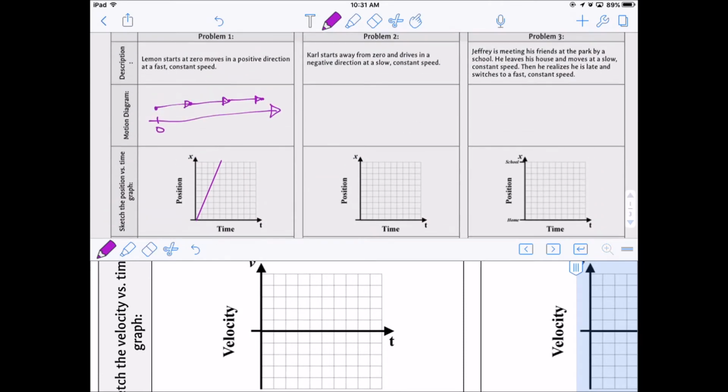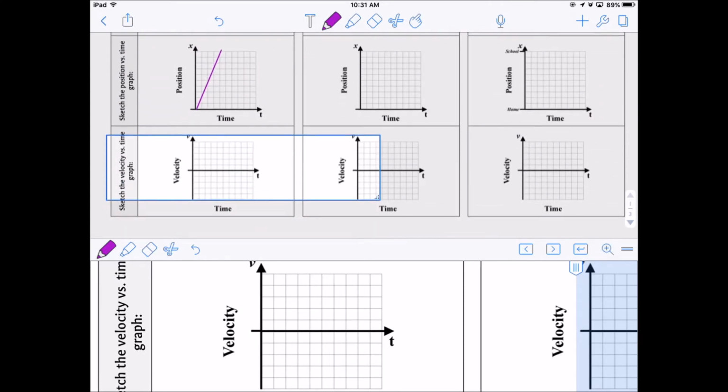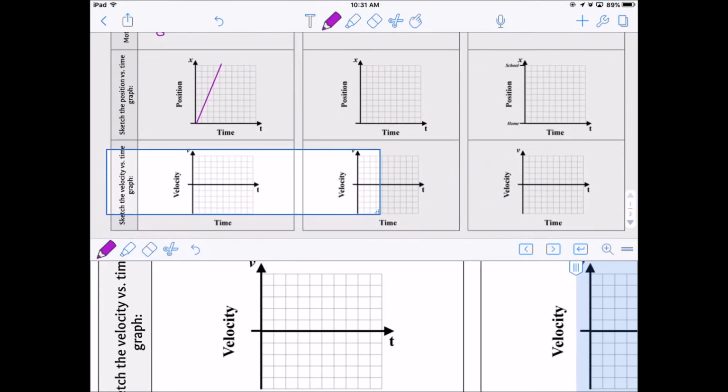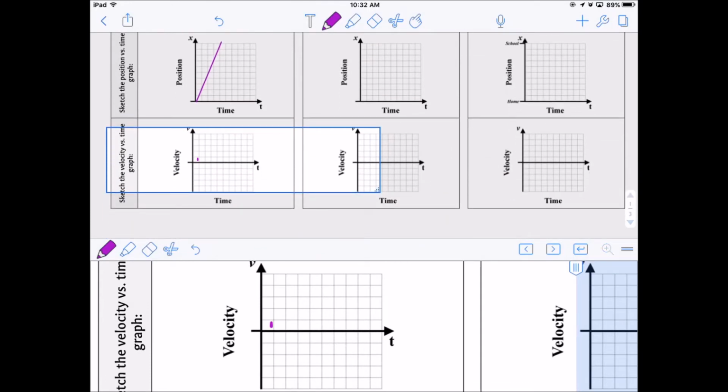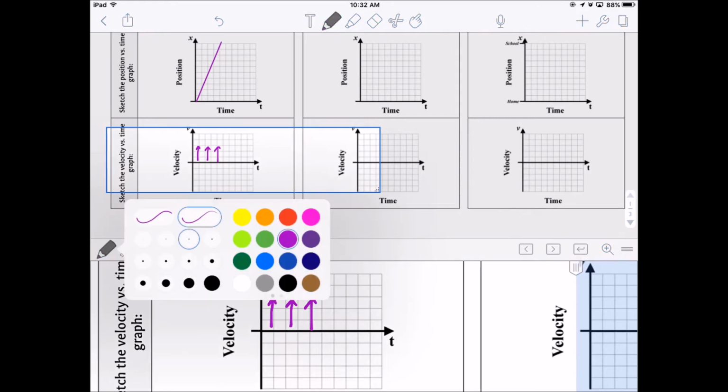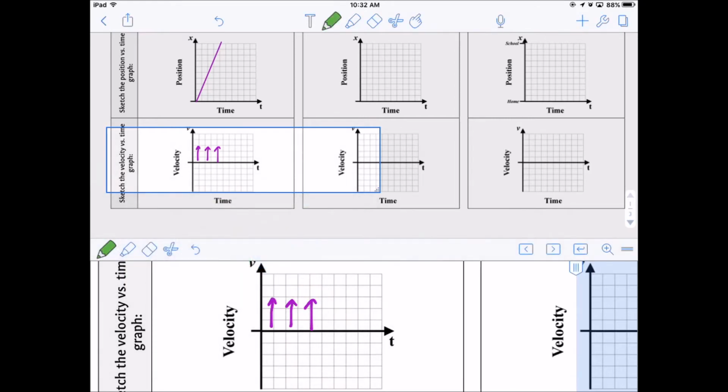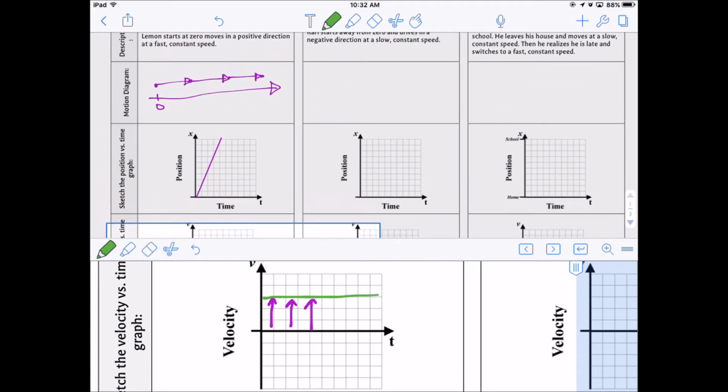So for our velocity versus time graph, we're going to do it using the arrows just like we did in class before. I've got 3 arrows there, and they're all the same length. So I'm going to draw 3 arrows on my graph right next to each other, pointing in the direction that they're going. It's going positive, so they point up, and pretend those are all the same. Then when I draw my line for the velocity versus time graph, those arrows don't actually belong on the graph, they just help me know where to put the line. I'm going to put a nice flat line because a flat line tells me it's moving at a constant speed. For a velocity versus time graph, a flat line means the speed isn't changing.